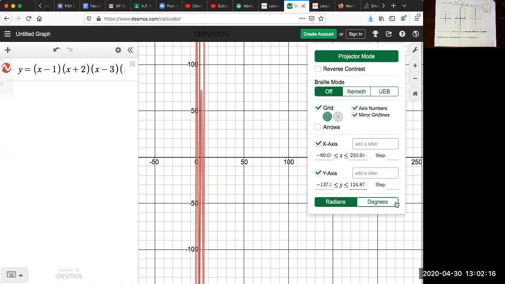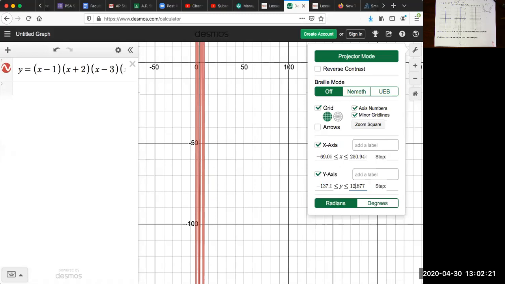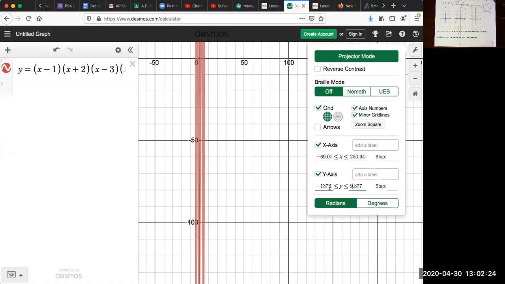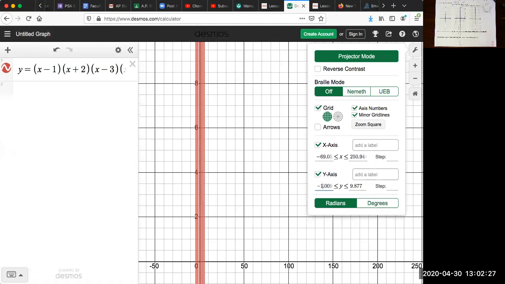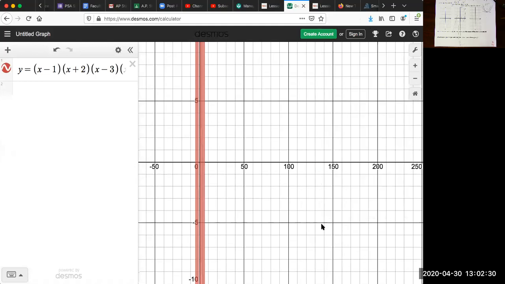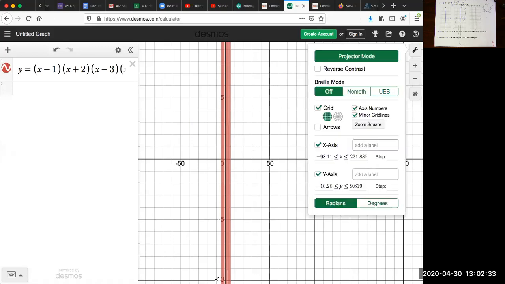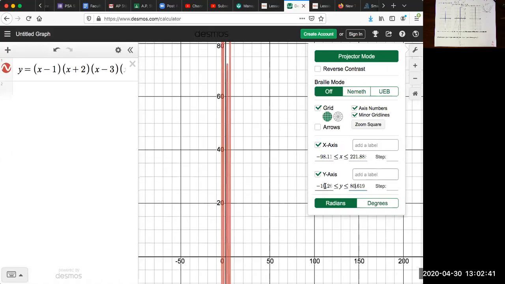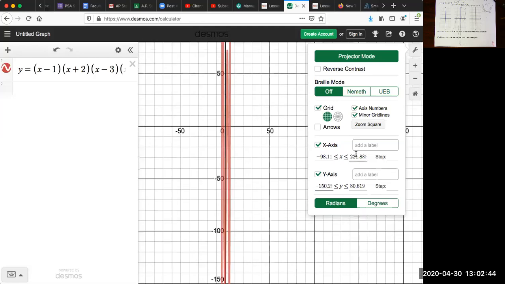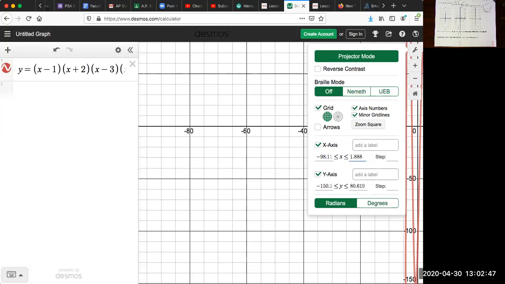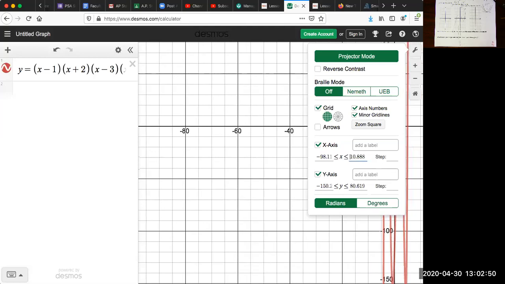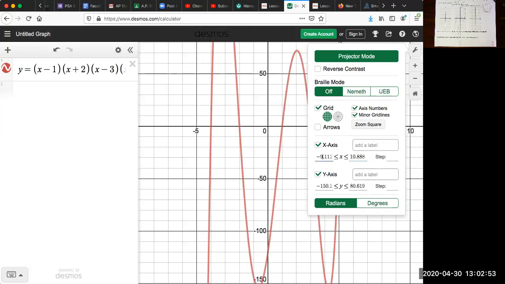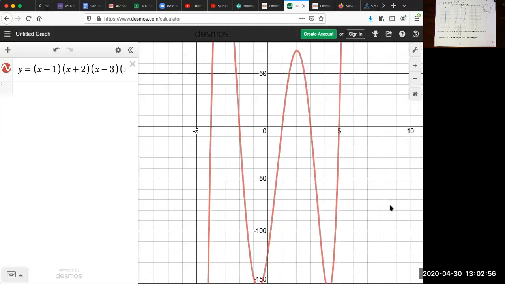So let's make the y values very narrow. There's a lot that goes on between positive and negative 5. So let's just make this like 9. And let's make this negative 10. Okay. Oh, sorry, my mistake. I changed my y's. We're gonna have to make this positive 80, and then the y is gonna have to be negative 150. And my x's are the ones I should have changed. Okay. That's more like it.